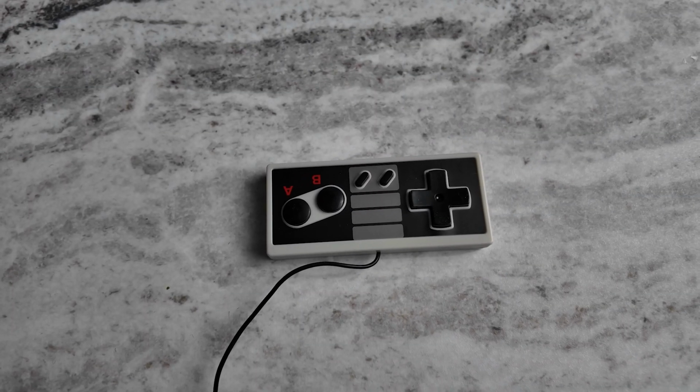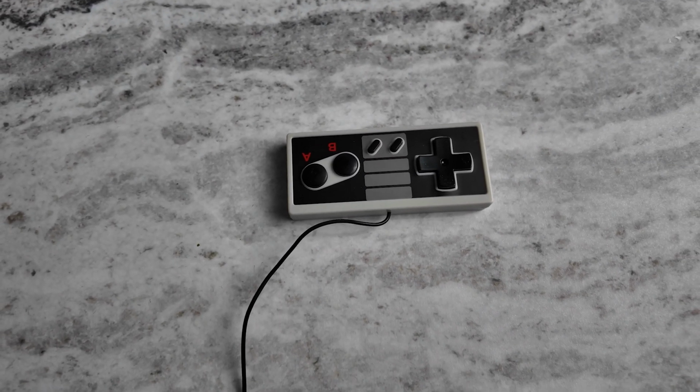I noticed the other videos about this device were all full of commenters wondering, well, what's inside it? Can you tear it down? And since it seems to be an unserved request, I figured I'd do y'all a solid and sacrifice one of my very own retro video game consoles. I'm spending $10 on you folks, and let's see what's inside. So here it is. Here is the retro video game console torn down.